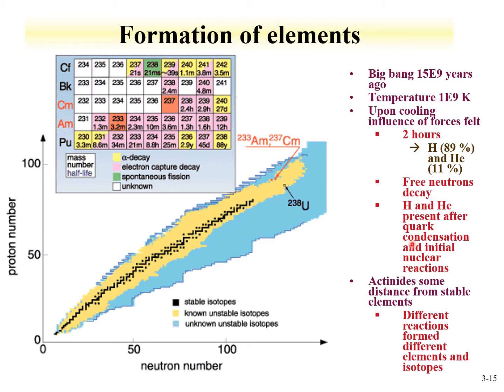This can condense and start forming clouds, which then form into stars through gravitational forces. So the Big Bang gets us here, and what we're going to discuss in the remaining part of the lecture is how we go up, make where all these black bars are the stable elements, how we get out to uranium, and how we fill in not only along this continuous bar, but these spots here on the heavy end and also on the light end.